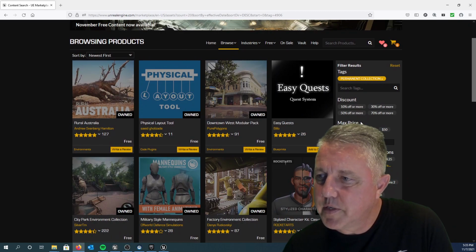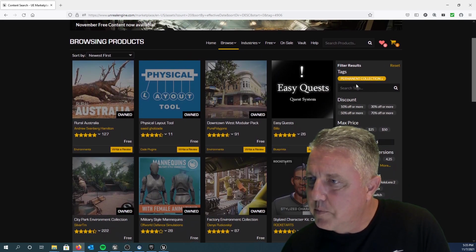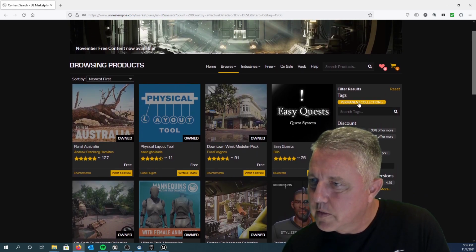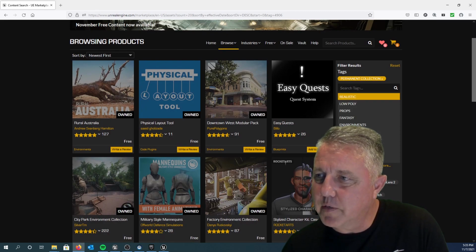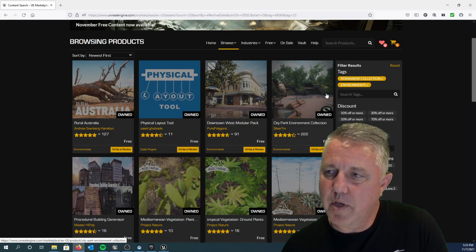Once that's selected, over here on the right hand side, I'm going to go ahead and look for, let's see here. If you click in the tags box where it says search tags, I want to find the one that says environments. My head's kind of in the way, you may have missed that.